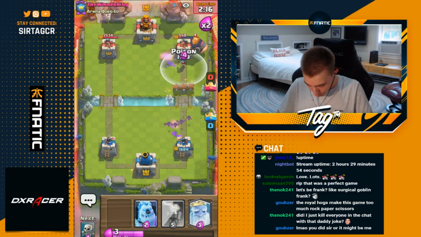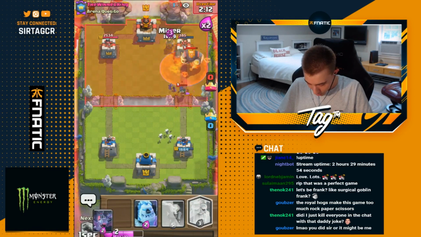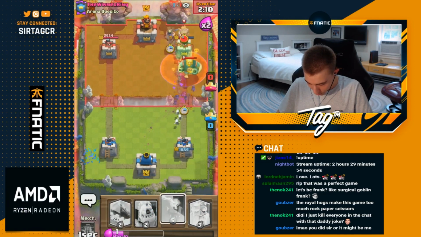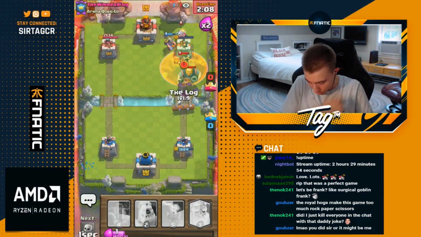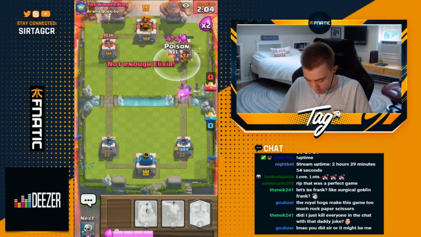I can go in for a Poison. And I can just cycle more Miner Poisons at this point because we have such a fast cycle. There's no way that he's actually going to be able to defend the Virginity for the rest of the game. Especially with cards like Royal Ghost. There's no way that it even deflects any type of shots. So I can just cycle Poison and win the game.